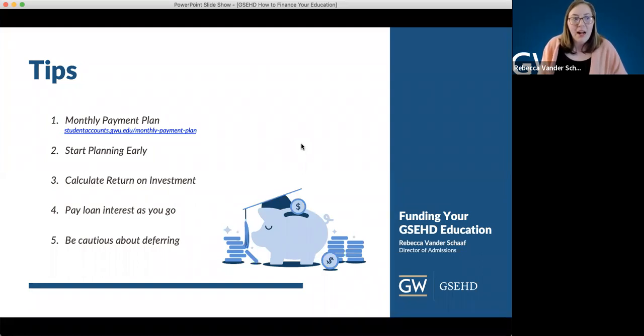But to double check me on that, I would check our financial aid page and follow their instructions as well. If you fill it out and then it expires or it wasn't the right one, it's not that big of a deal to go back and fill out another one. So you won't be penalized for filling out the FAFSA too early. It's probably better to be early than too late. And I believe once you fill out the FAFSA and send it to GW, that's when our financial aid office will begin to work with you and try to figure out what you are eligible for.